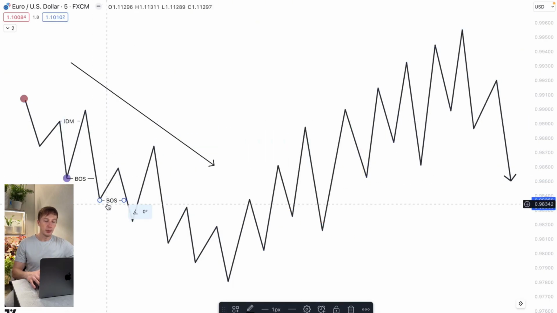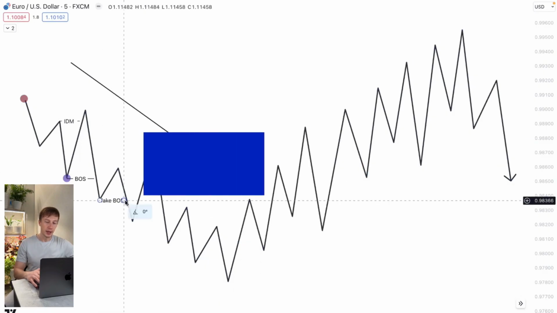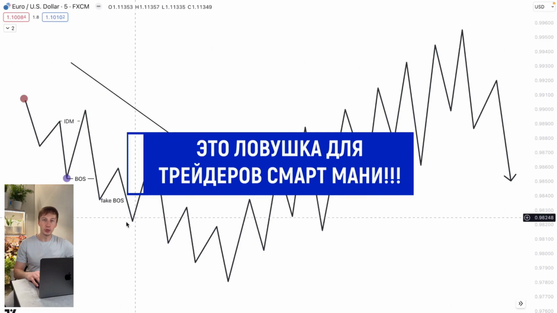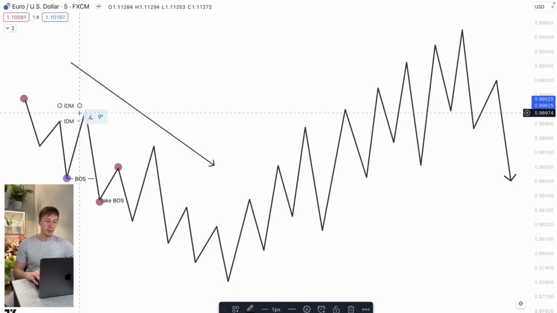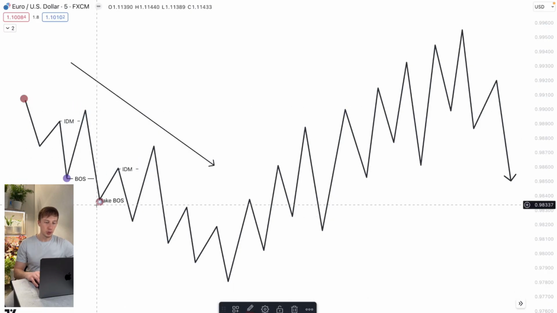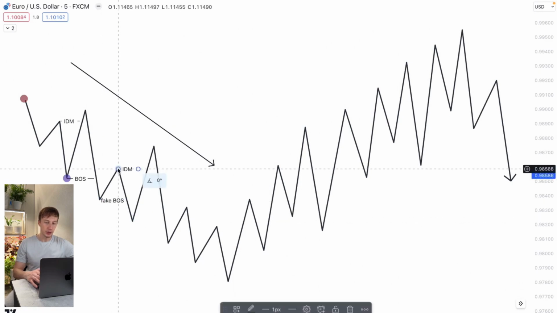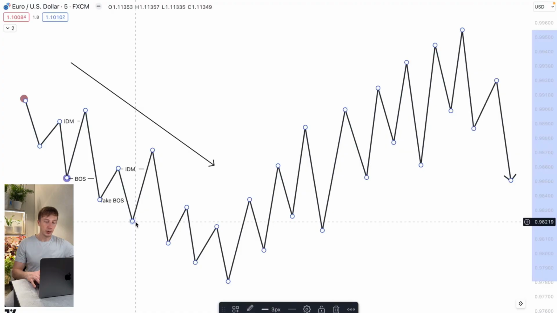Very often in the smart money concept, this zone is mistakenly taken as a new structural point, after which the pullback is also considered structural. As a result, they draw a false conclusion about a trend reversal. But we understand that this pullback is just an IDM, and therefore this zone cannot be used. Only after the inducement is broken and the lower point is subsequently updated do we get a confirmed BOS.